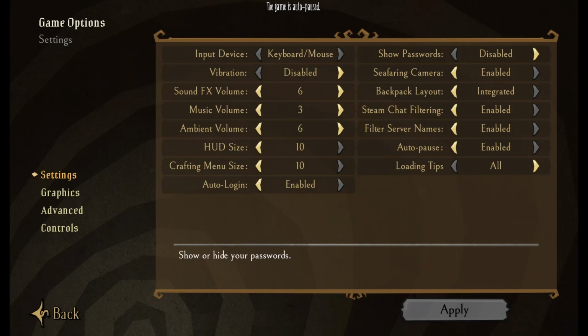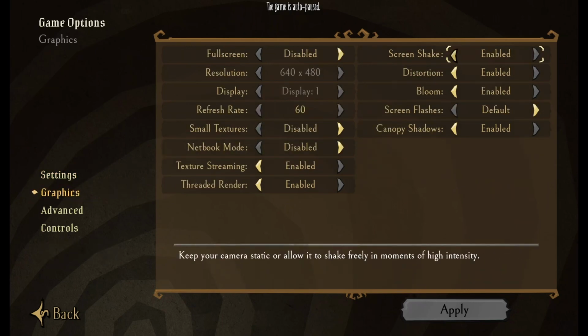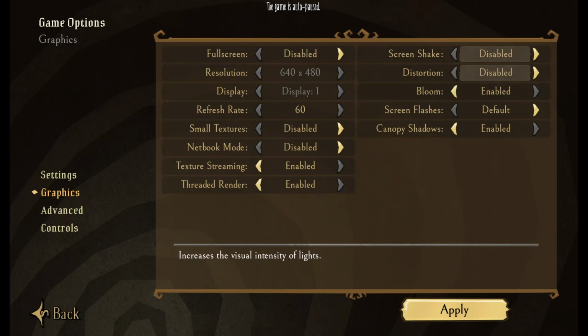We're gonna turn off graphics. Screen shake, yeah. You wanna turn off screen shake, distortion, bloom even. You can turn screen flashes to dim, dimmest. You can get rid of canopy shadows. If you're running into lag issues, this is a really good one. We're just gonna hit apply.